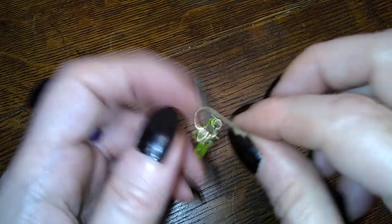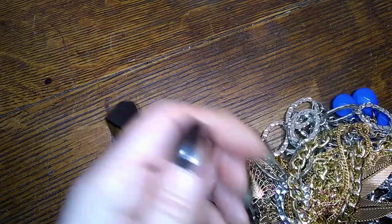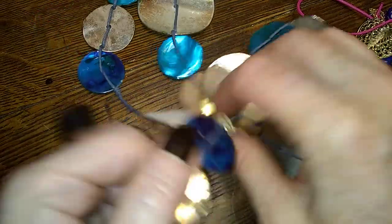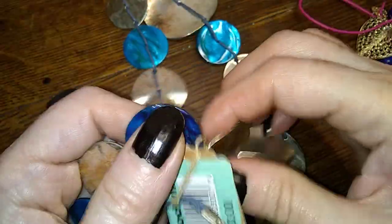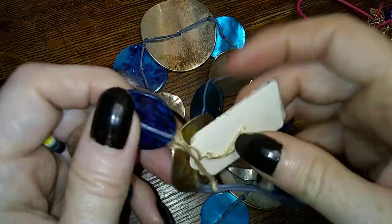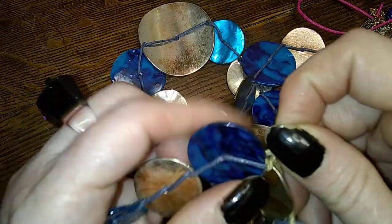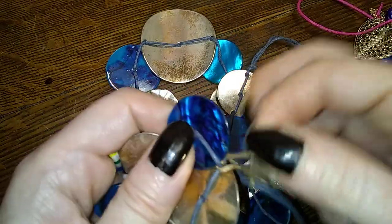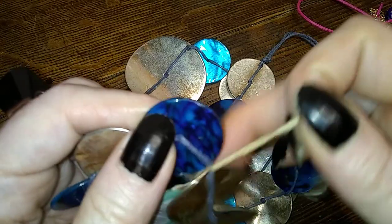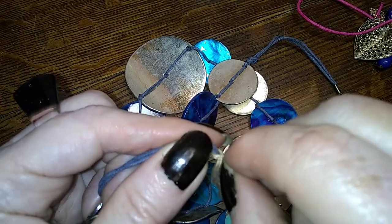Here's another little earring with mylar little danglies. Your lar, my lar, our lar. Whoa, this one. This is pretty. It's tied on with blue string, blue cotton. Oh, come on. We've got to get you off of here first. Tags annoy me. There's that. And then there's this. Come on. There.